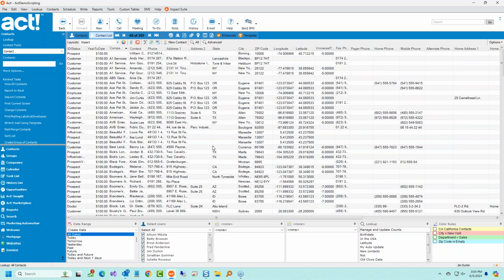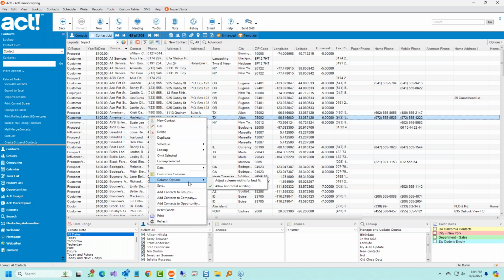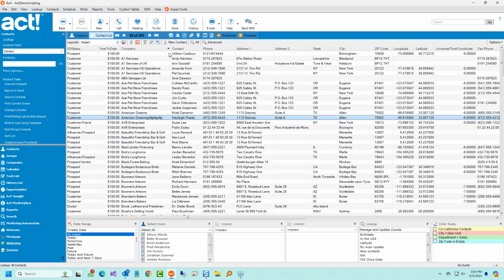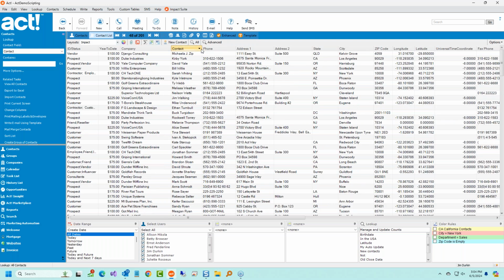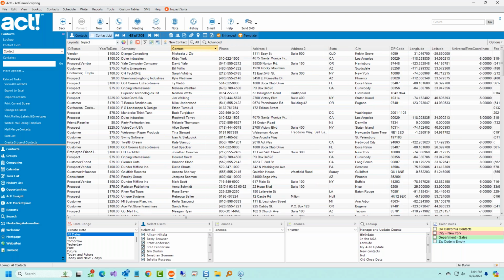And again, that's just by going back and forth. Here it is. It's very small, as we can see, the year-to-date company contact. If I right-click on it, I can say adjust columns, and then now you can see it's fit width-wise to it, and I can adjust the width at any time. Okay, that's layouts on here.